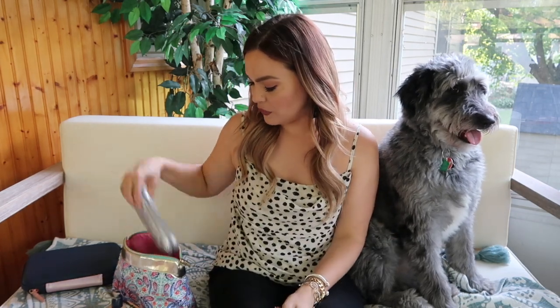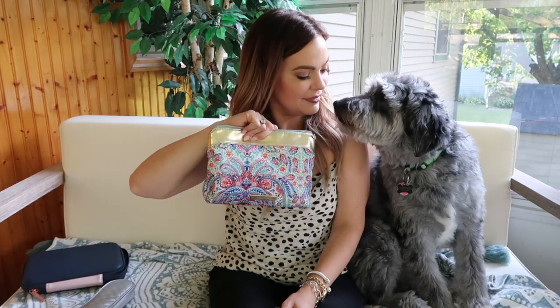We have a little buddy joining us too. So today we are here to talk all about makeup for traveling — what's in my travel makeup bag. I have my travel makeup bag right here. I've found kind of the perfect combo for traveling with my makeup. There is another one I'm going to show you too that a brand sent me that I used on my last trip and I really liked. So I'm going to show you both of those today.